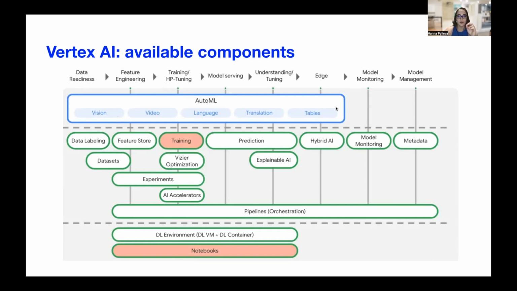And this is what AutoML covers. So we can develop AutoML models for different input data types, like video, images, some texts, or just tabular data. I currently work with tabular data, but it has links to images which I also process, and product descriptions which I also need to process. For this reason, I mostly write some custom code for processing every part of my data, and definitely don't use AutoML, but it might be useful for you. For this reason, I am talking about it. Vertex AI even has data labeling, and sometimes it might be helpful if you don't have a company with which you label the data.